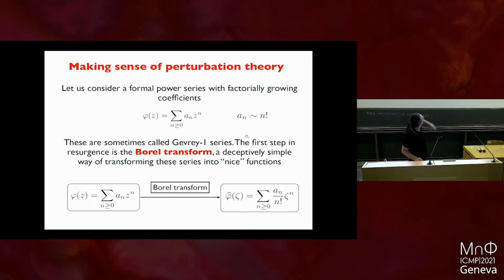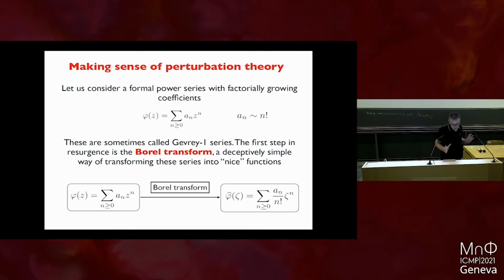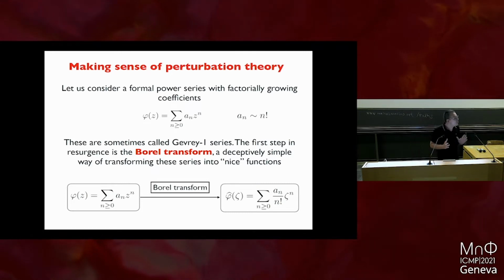So the factorial growth that I have at the very beginning is completely cut off, and typically this new series, which I'm going to write in a different variable because it really lives in a different world, is going to have typically a non-zero radius of convergence around the origin. So this is actually very funny because it's a very simple thing, but we have passed from a world that we don't really know very much about, which is the world of factorially divergent series, to a world which we know, the world of functions which are analytic at the origin. And when a function is analytic at the origin, you have a very good starting point, and in particular, you can apply everything you know about complex analysis. Okay? So this is the first step.